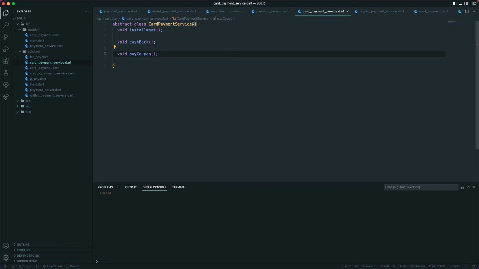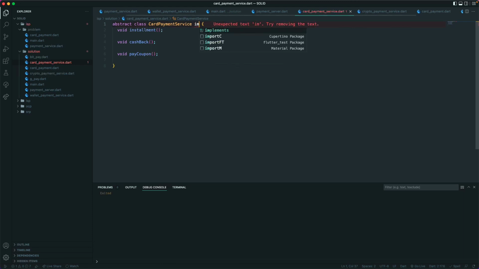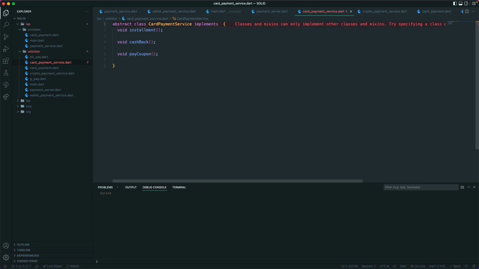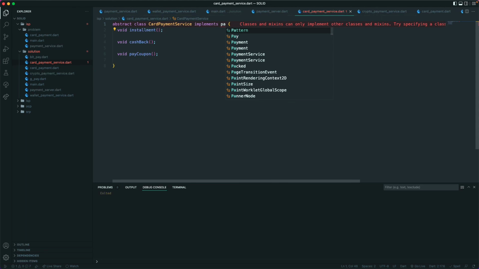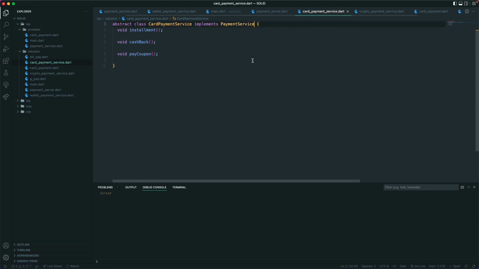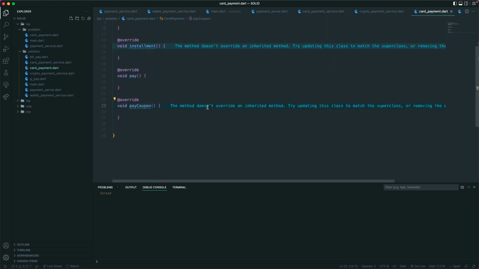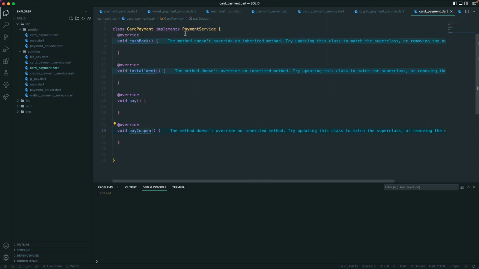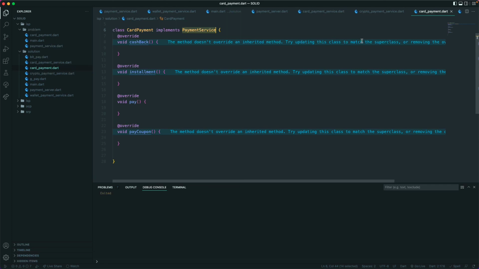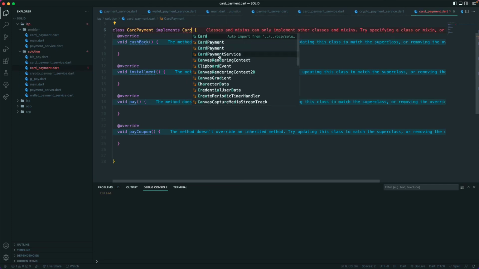And then what I need to do is I can also implement from our payment service over here. So payment service. So I guess this is the one. So now if I go to the wallet payment, card payment, and with this card payment, what I need to do is I need to implement the card payment service, right?